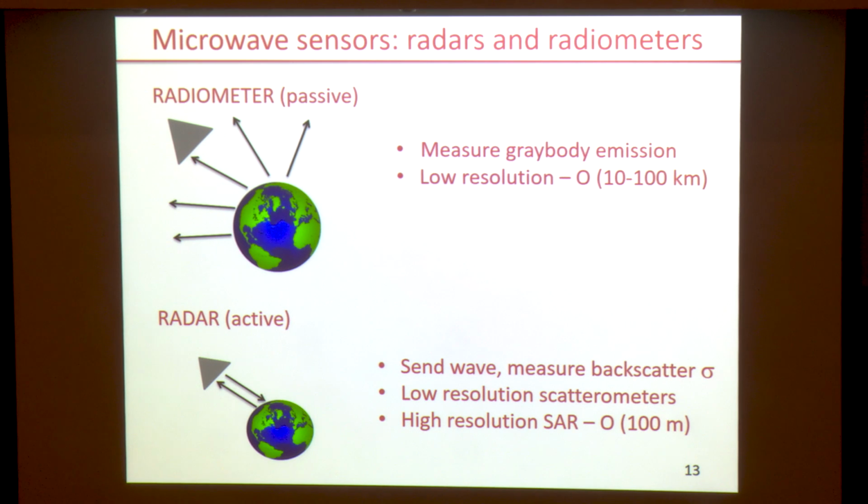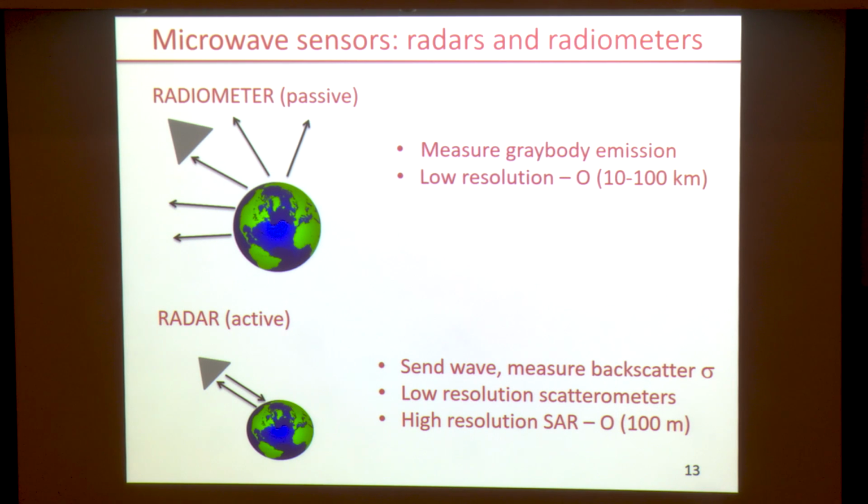And so you'll see me go back and forth, and there are opportunities and advantages and disadvantages to both in the rest of this talk. One of the key differences between them is on the side of the resolution. So radiometers are generally a little bit coarser resolution than the scatterometers in space. Depends a lot on the individual sensor, but we're generally looking at 10 kilometers as really an aggressively high resolution, right? Maybe 25 to 50 seems more reasonable.